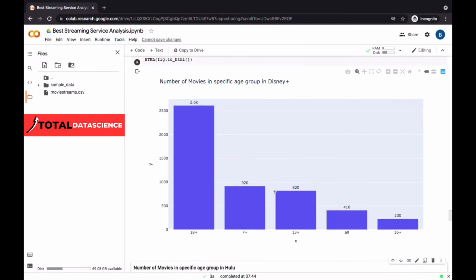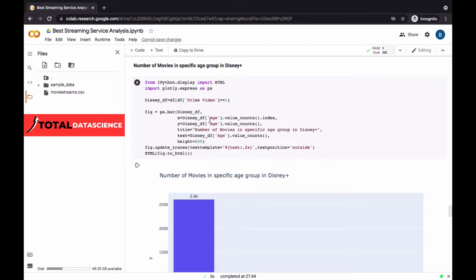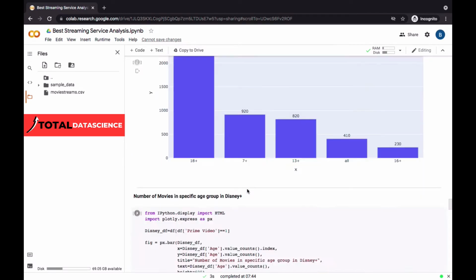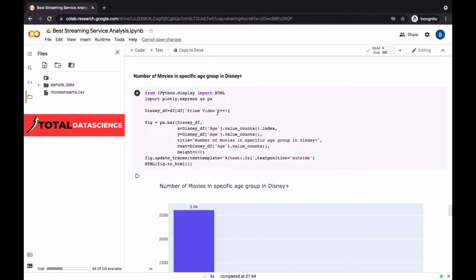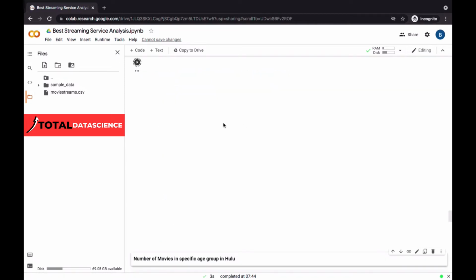Okay, great. Oops, we made a mistake over here, right? You see, that's why we're getting the same data as Amazon Prime. However, we're supposed to change the data that we are selecting, right? Here we're supposed to select Disney, right? Disney Plus. So Disney Plus is what is supposed to be here. Now let me run it again.